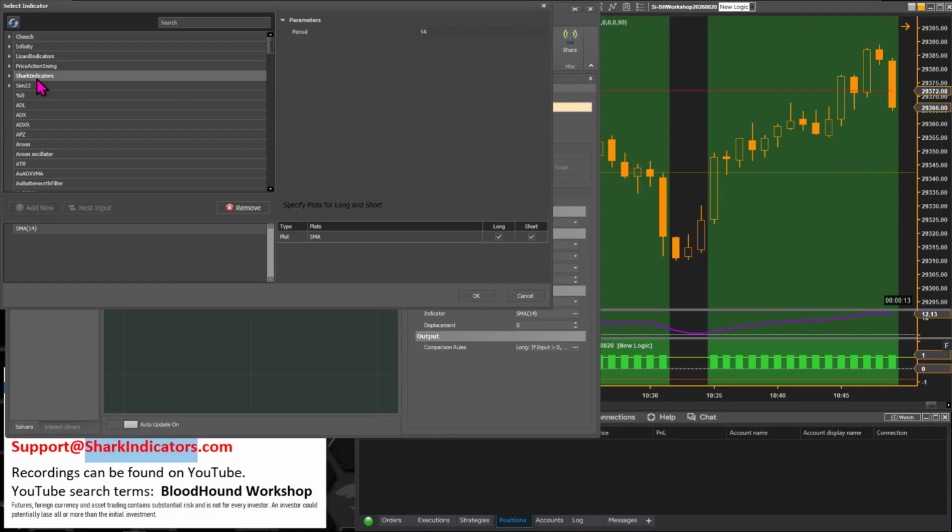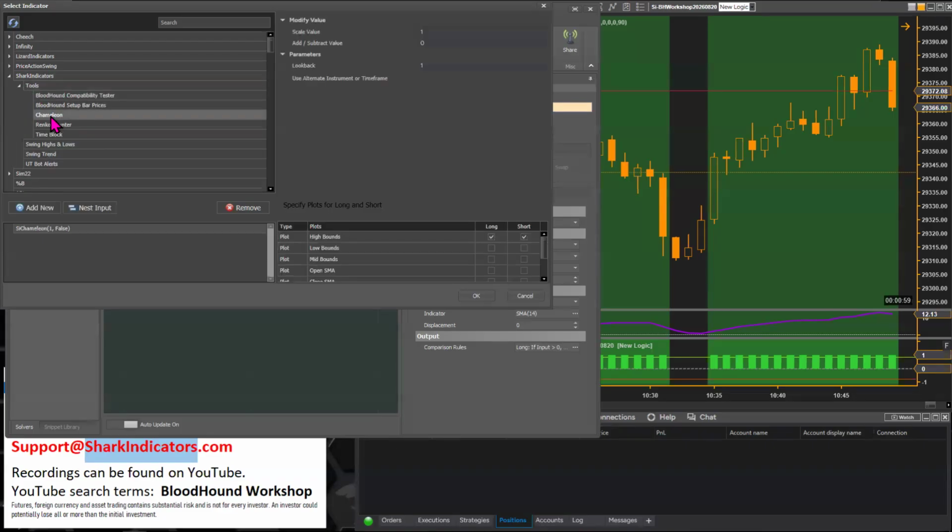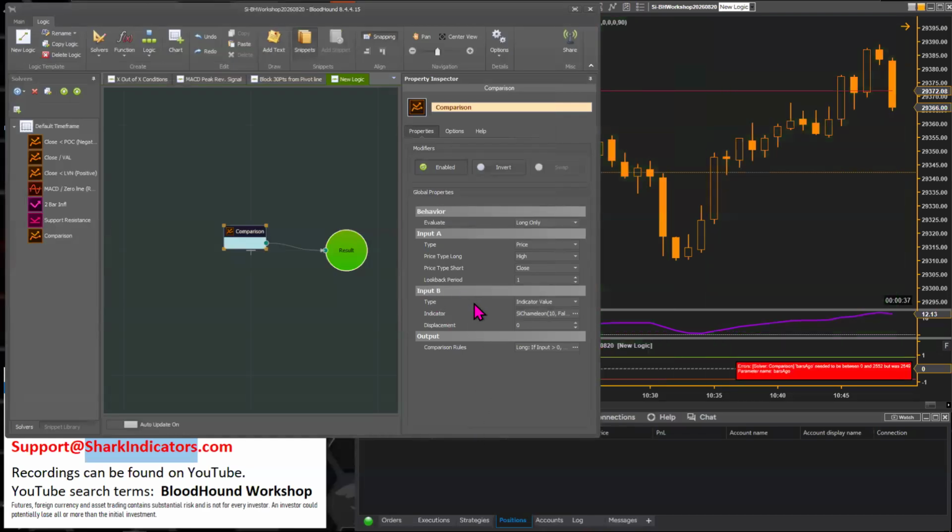So this is kind of one of those rare situations as to why Chameleon still exists. There we go. There's Chameleon. All right. So with Chameleon, we can set a look back of 10, like so. And we'll use the high prices for a long output and the low prices for a short output, like that.